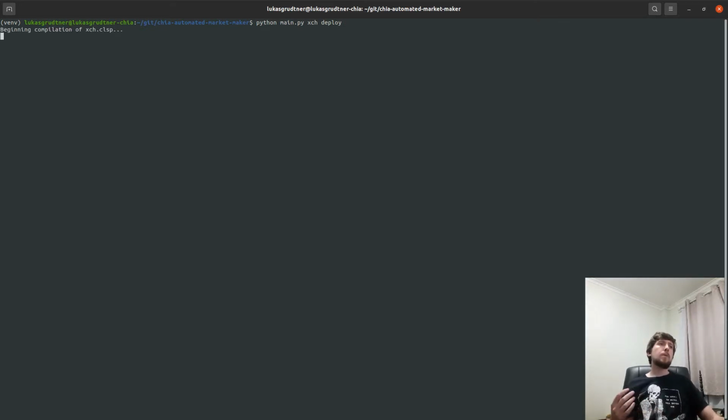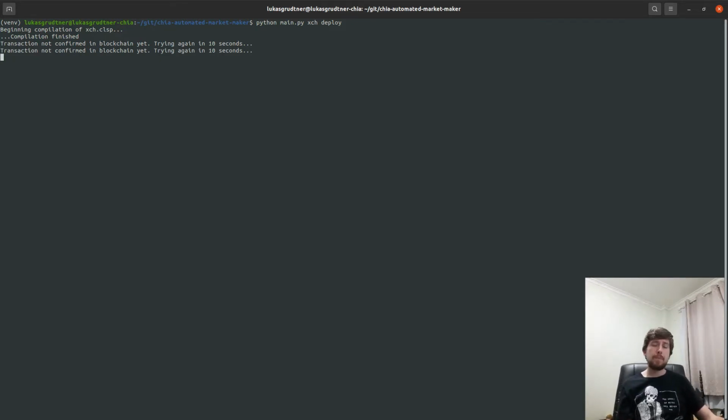This command will build the smart contract that was written in Chia Lisp, and from this it will extract the compiled code hash that we called puzzle hash. Then we will do a query process, which is nothing more than inserting parameters into the compiled code. And next we will save the smart coin puzzle hash and the puzzle reveal in a configuration file. And from the puzzle hash, we encode the smart coin address.